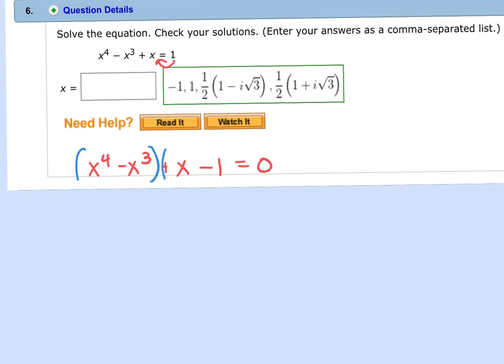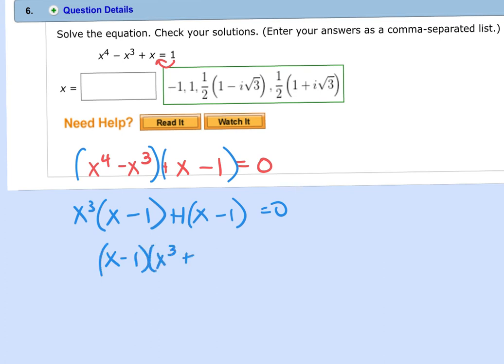Factor by grouping. From the first set, you could take out an x to the 3rd, and you get x minus 1. And then the second one is already x minus 1, so there's really a 1 there, which means I have x minus 1 and then x to the 3rd plus 1. So the x minus 1 part I can solve, but now the x to the 3rd plus 1 is a perfect cube again. So we're back to SOAP.